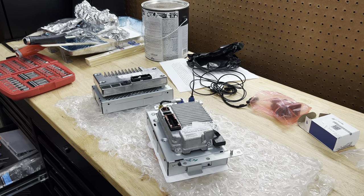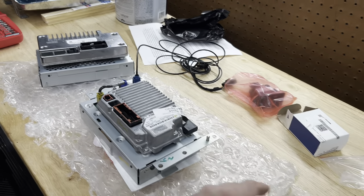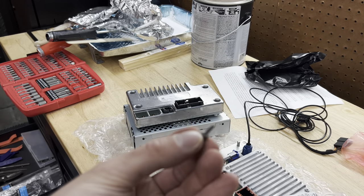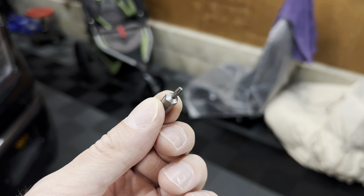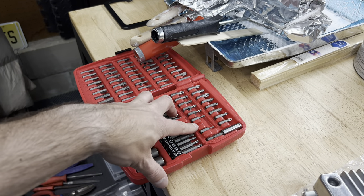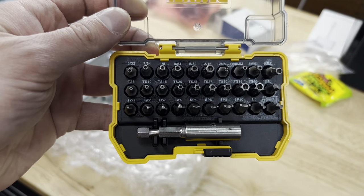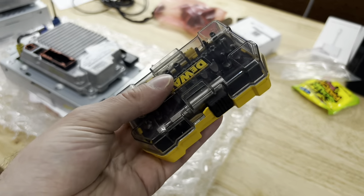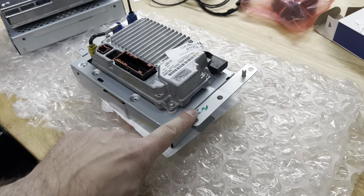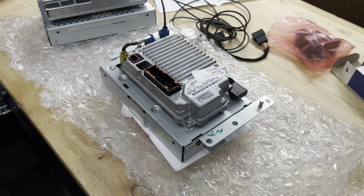What's a modification without having to run to Lowe's? As I was taking the brackets off the Sync 2 — I said T18 before, I meant T8 — the T8 bit broke, so I was kind of SOL. I only had one T8 so I had to run to Lowe's and pick up a new one. I picked up a whole set just to be safe. I've got the new brackets on and the GPS plugged in, so now we can bring it over to the truck and finally get this installed.